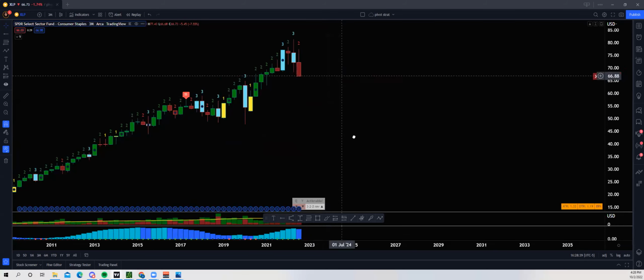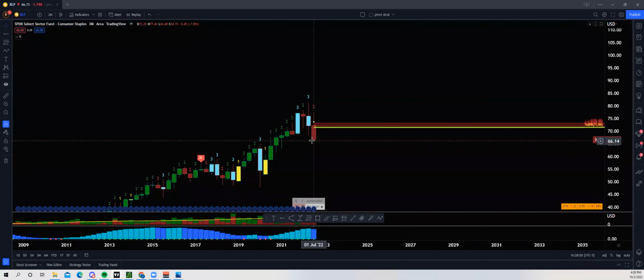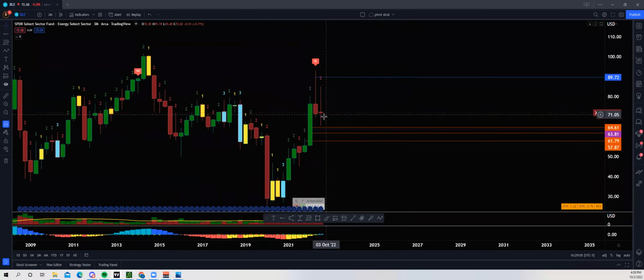So looking at XLP, all right, XLP on the quarter is a 3-2 continuation. The chance of it potentially going 3-2 reversal to the upside is probably slim, just because of where price is going to open at. If anything, especially if we gap down or something, it probably ought to be a 2-2 continuation. All right. So next, if you went to XLE, see XLE has a doji on the quarterly chart.